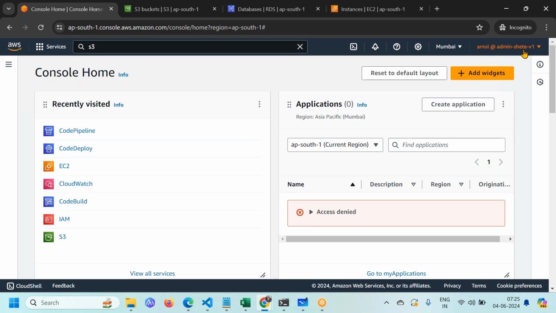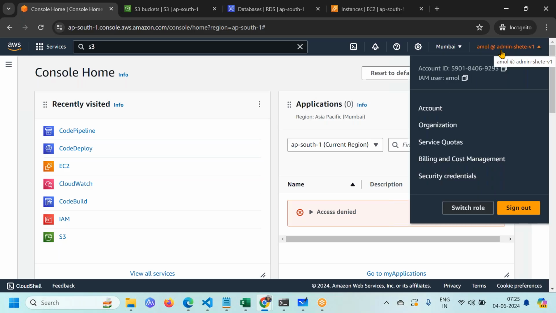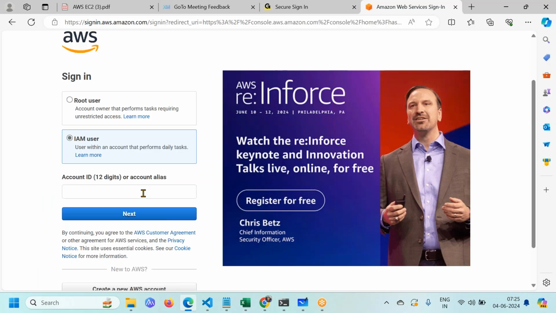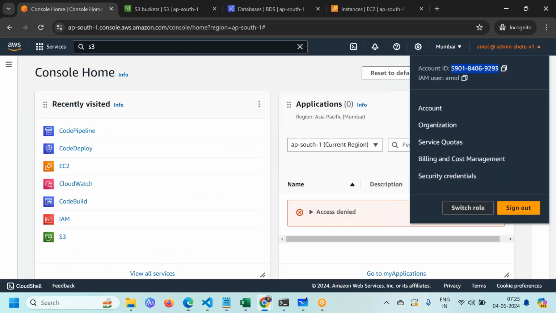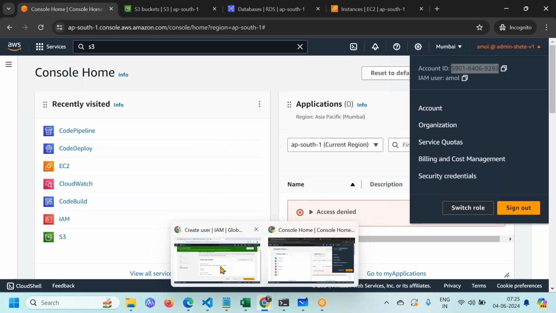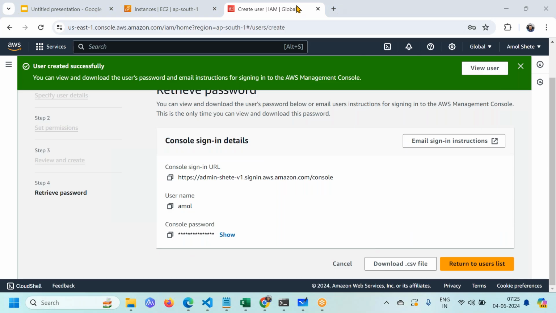The alias is something I have set up for this account, which is admin-shete-v1. I did that because remembering this 12 digit number is a bit difficult for everyone. So you can just type this, click on next, and then it asks for the username and password, and then you can sign in. That's one way. Setting up the alias works like this on the IAM portal.